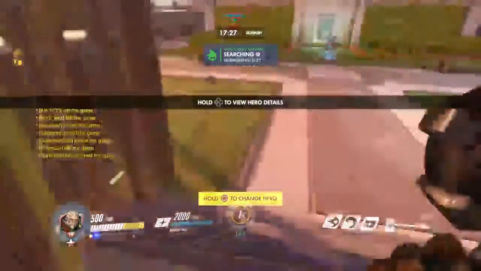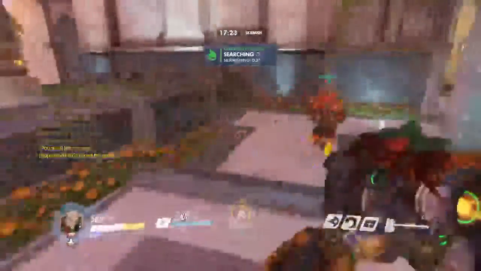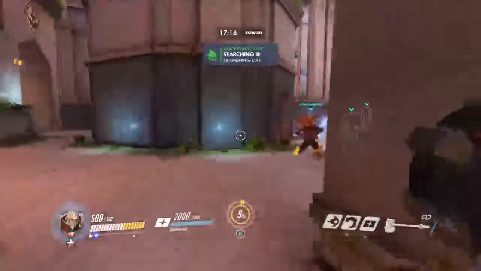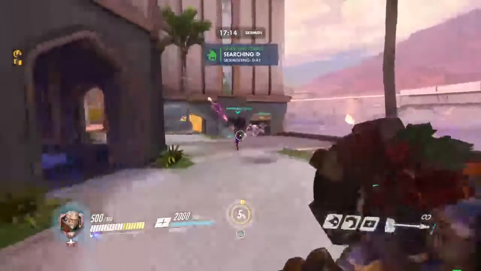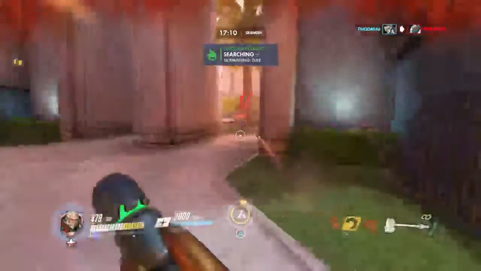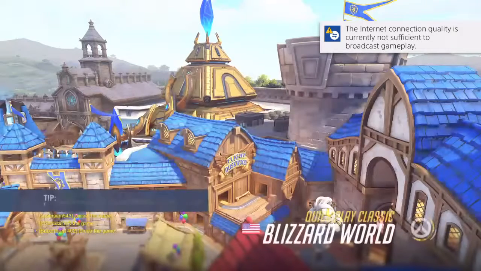Reinhardt is probably one of my favourite tanks. Well, second favourite to Roadhog. But Roadhog's obviously going to get higher, or he might not even be on this list. But the thing is, Reinhardt is just a German soldier with a rocket hammer. What more could you ask for? He's a bit slow, but he's a tank. They're all slow, except for Diva and Wrecking Ball.